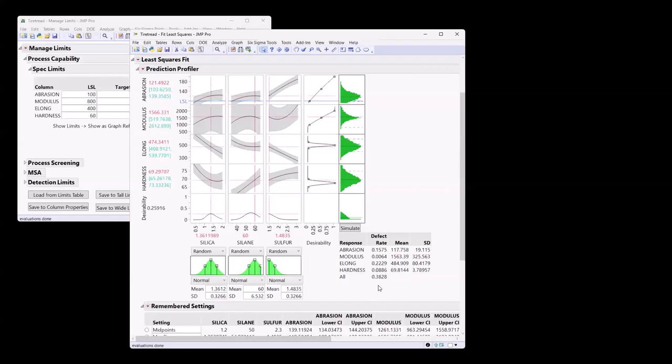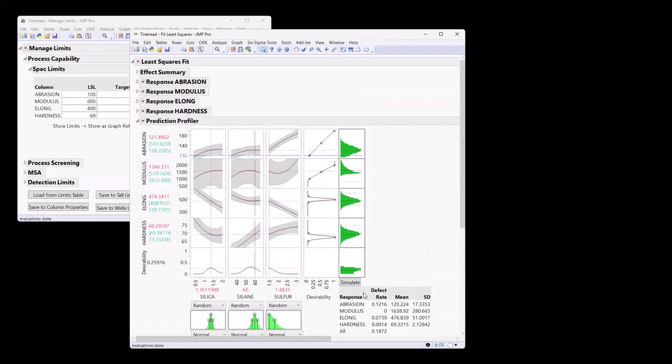So, okay, failure rate is going to be really high if we go in with these set points. So again, you could change the set point. You could understand what reducing the variability in one of your inputs would do to your overall failure rate. So that is also a nice tool here to play that what-if. If we were able to reduce variability in silane down to 3, cut that in half essentially, what's that going to do to our overall failure rate?